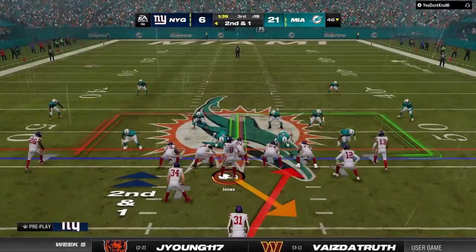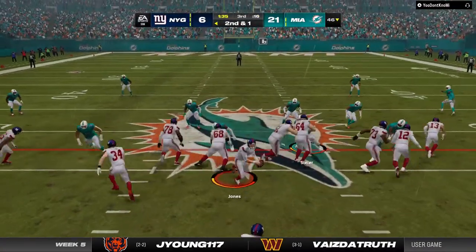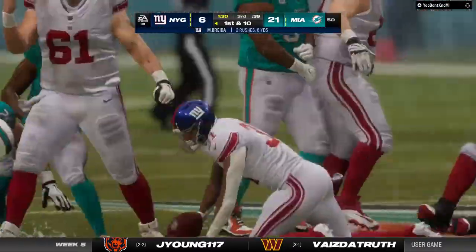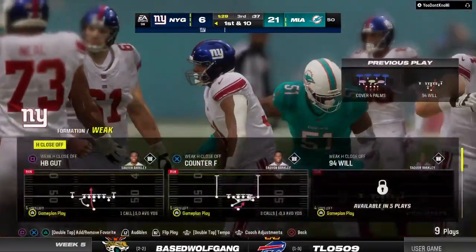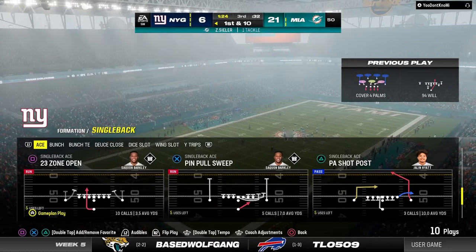Every carry is putting some damage on the defense. So after a while, I'm not too sure how many guys are going to want to run up and tackle him. On second down, a run with Breida, and he'll get it out to midfield. Let's say, yeah, they'll spot it right at midfield at the 50. 4 yards the pickup, first down.